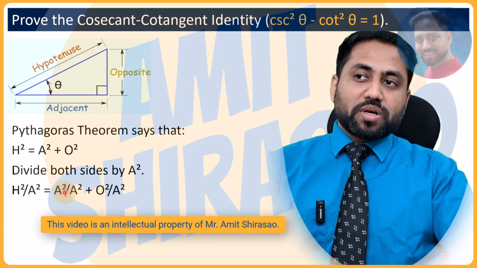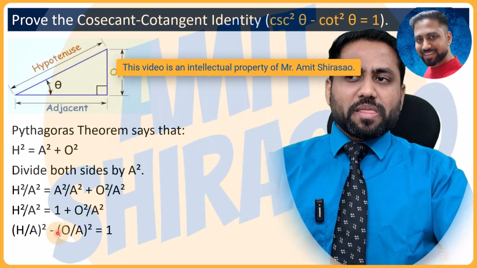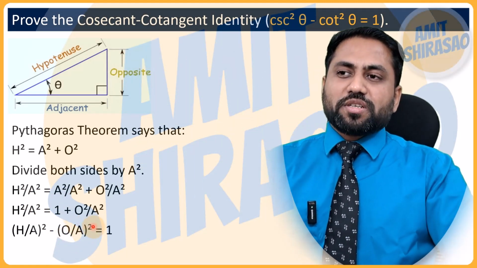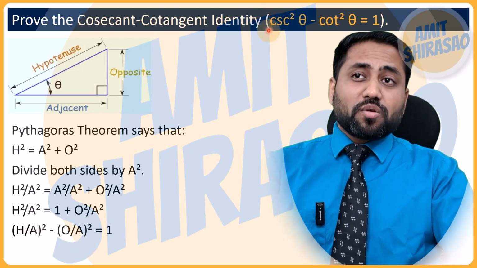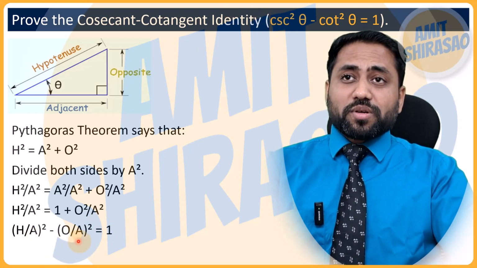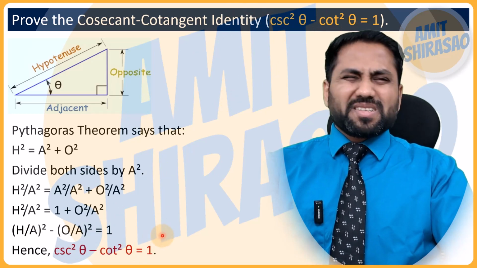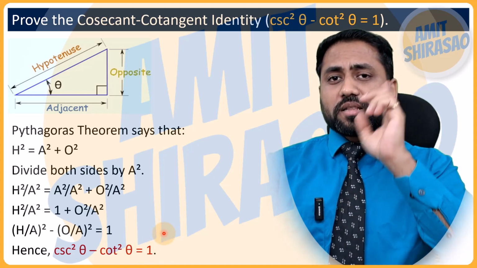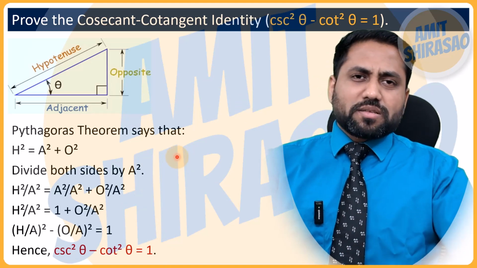Now this equates to 1, and as you can imagine, I'll flip this to the other side, and then I'll take the square common across the numerator and denominator. And what is this, by the way? Oh, this is cosec. And what is this? This is cot. So hence proved. It is very, very simple. Just remember the first slide and the Pythagoras theorem. Got the idea? And try practicing it once or twice.